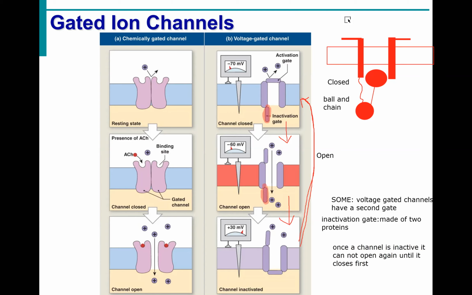The reason for that is what actually happens is that these opening gates, when they close, shove the ball out. And so the ball gets popped out by that inactivation gate when it comes back down. So when that inactivation comes down, it pops the ball back out. Your book has a beautiful illustration that does a really great job of describing this, and I will show it to you in a minute. But the key to note is that some of these voltage-gated channels, some, not all, but some voltage-gated channels have this second channel, this inactivation gate.